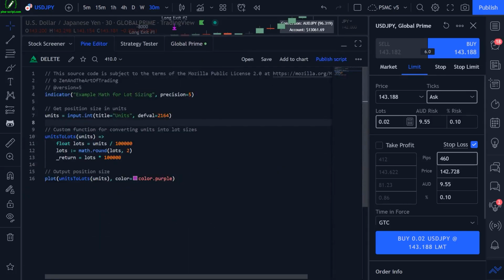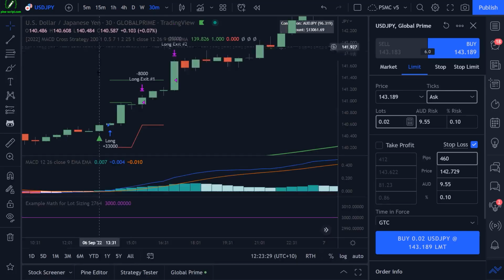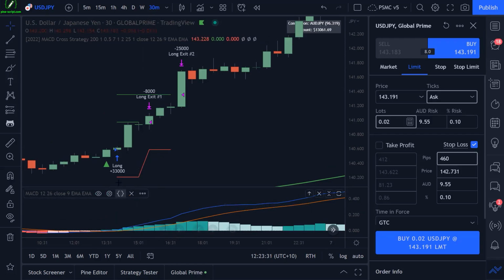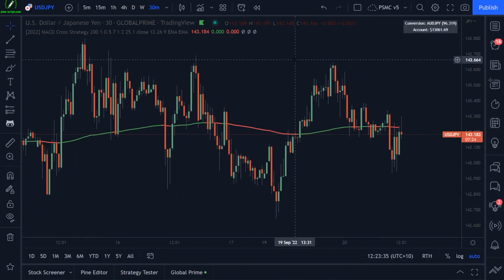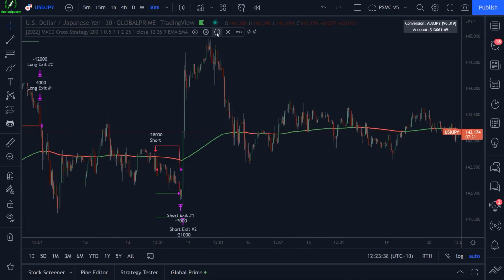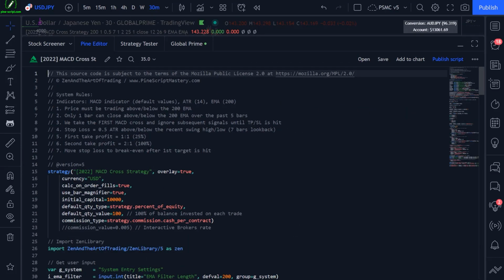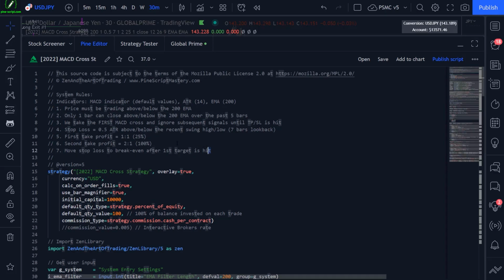So now what we can do is cut this custom function, copy this out. I can get rid of this script. I don't need it anymore. I'll get rid of the MACD as well, since we don't need that on the screen. It's just adding more clutter. Now, if I open up the source code to the script we created in the previous video, again, I won't explain too much about this script since I've already done that in the previous video. Go and watch that if you haven't already, where I explain how we built this script.